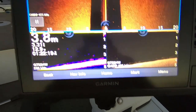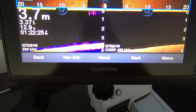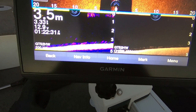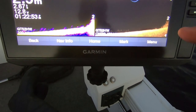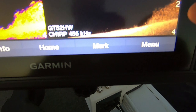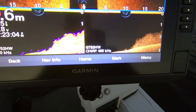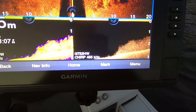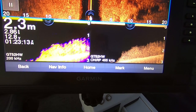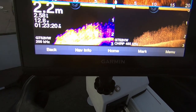As we get closer to the shore and moving in, you'll start to see a lot of weed build up. Here. So there you go. This is the weed here, and there's normal sonar, and then you can really see it coming in. There's that hard bottom, and then you've got the weed. So that's what I mean when we fish weed edges. We're positioning the boat and then casting soft plastics or lures back towards that weed edge, because you'll find a lot of bait fish and there's a lot of weed coming in there. So that's that weed edge in 2.3 meters of water.